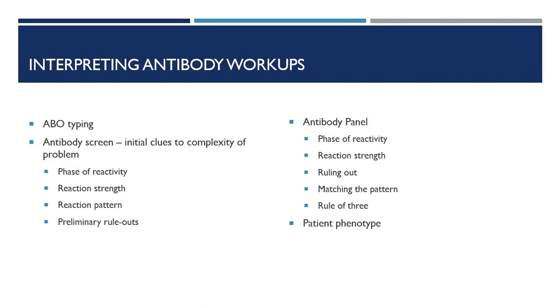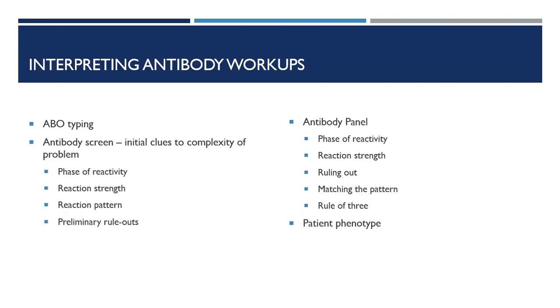All right, so interpreting the antibody workups. Again, if we put all of this information together, we can see how this helps us come up with an answer that we can put in the patient's chart. So we used information from the ABO typing results, not only to show what type this patient was, but for us to determine, without performing a DIT, whether or not it was probable for this patient to have a complex antibody ID or just a regular workup. And because we did see negative reactivity in the patient's ABO type that was appropriate, that showed us that we most likely didn't have any kind of cold alloantibody or cold autoantibody interference.